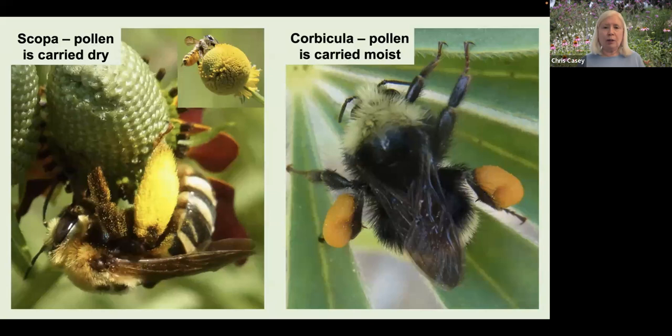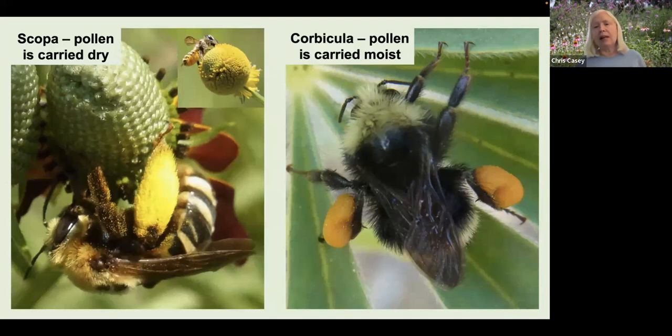And you can see two examples of this on the left, the longhorn bee on the bottom, and then the leafcutter bee on the top. You'll notice she's carrying pollen on her abdomen. And the leafcutter bees do this because they're the ones that are going into those cavities to lay their eggs. And obviously, if they were carrying it on their legs, it would get knocked off as they went in and out to build their nests.